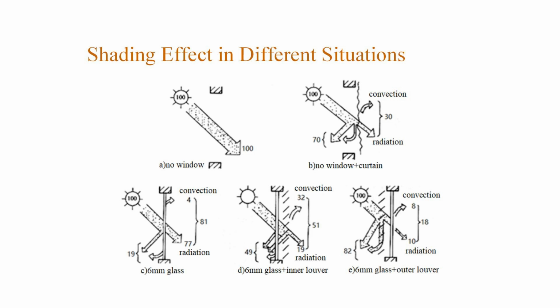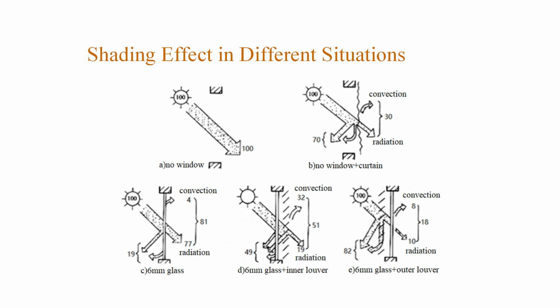under 5 different conditions. In Fig A, there is no sunshade and the window is opened, and all the solar radiation enters the room. Picture B shows the opening of the window and the inner curtain. The solar radiation scattered to the outside accounts for 70%. Part of which is reflected by the curtain, and part of it is absorbed by the curtain and then convected out. The solar radiation entering the room accounts for 13%. Part of which is transmitted through the curtain, and part of it is absorbed by the curtain and enters by convection.